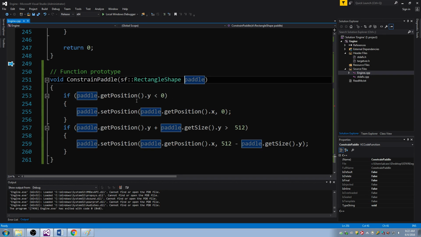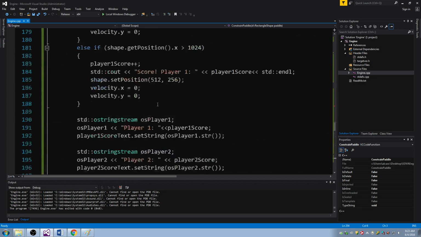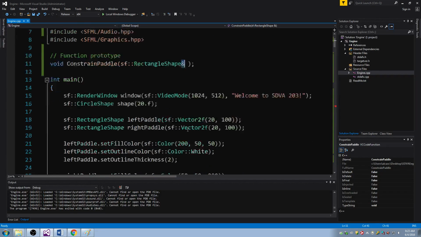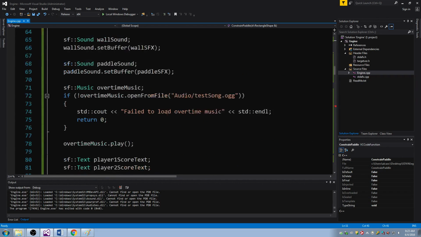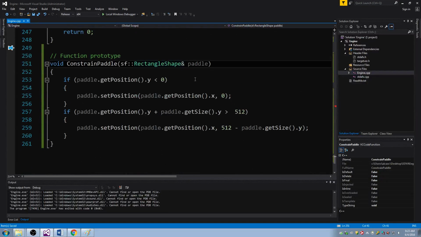So what we need to do is there's two ways we can fix this. One, we can tell it, don't pass in a copy, just pass in the original. If we want to do that, there's a special character you can put in, which is an ampersand, which says don't make a copy of it. Instead, just pass me the original. Give me the original memory for this shape. So I put a little ampersand in front of it, which means don't give me a copy. It means pass by a reference to the paddle. And when I say making a copy, you're going to see it's going to be called pass by value.